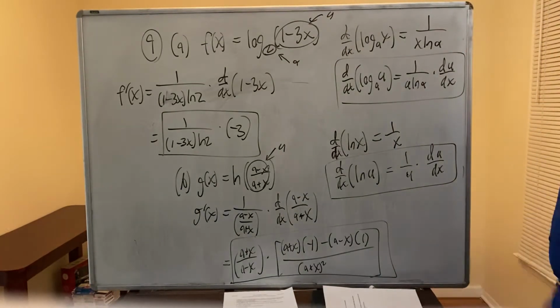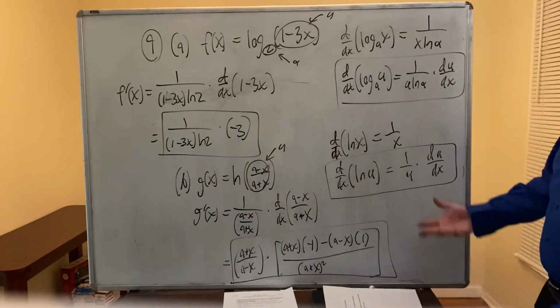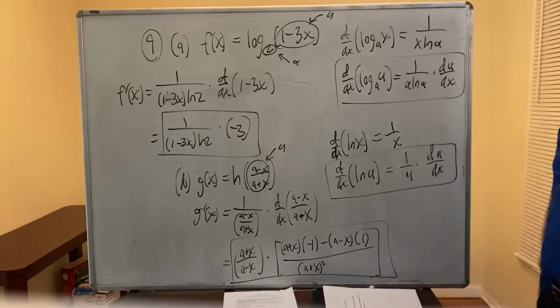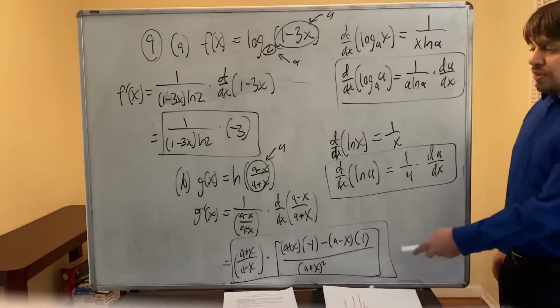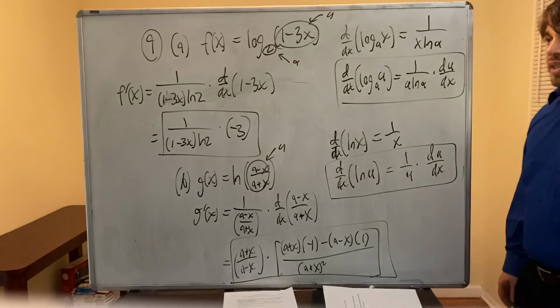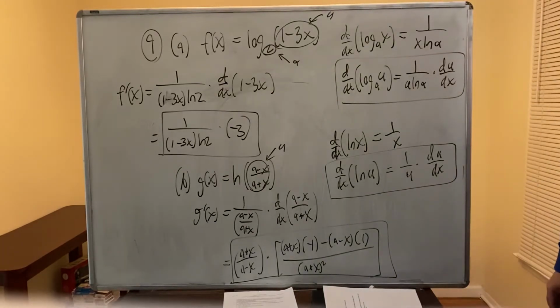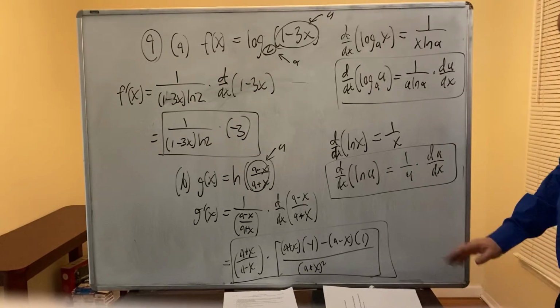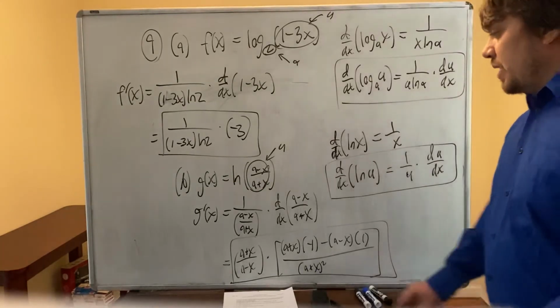When you find a derivative, you can find it without simplifying. If you need to use a derivative later on, you may need to simplify it to use it. If you're not using the derivative, if you're just finding it, you can just write it. All right? So that's 9b, differentiate the function. So let's go to 9c.